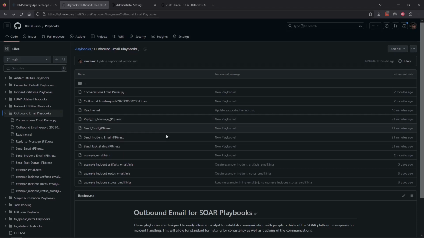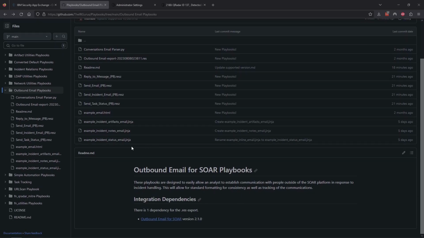The res file in here includes all of these different playbooks that I've got here. And then I also include this parsing file as well, which will allow you to parse those inbound emails or the responses to the emails that we send out and actually add them to the conversation.